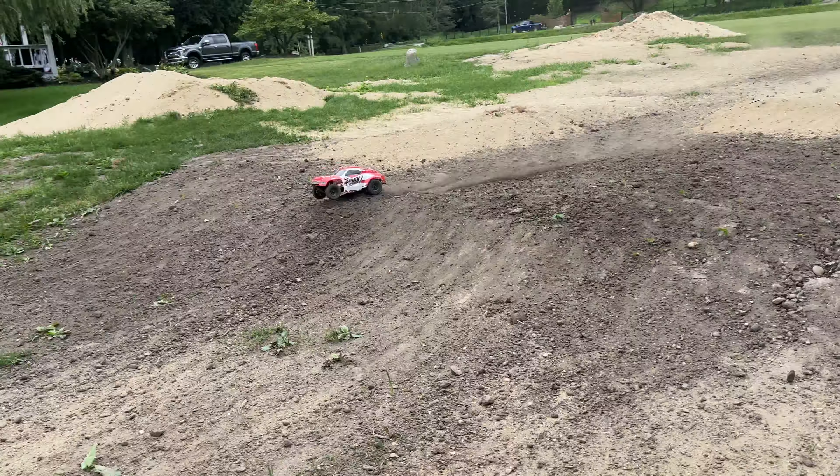Having that little extra bit of power in there is definitely enjoyable. I'm running half throttle most of the time, but there's times when I just use that extra speed in the corners to get going. Like after I come out of a corner like that, it takes a little while to build up speed in the grass, no problem. But on this loose stuff, once I corner and if I want to hit a jump, I'm really on the trigger. So I think you'd probably want to live on 3S with this vehicle. I feel like it's still really controlled.